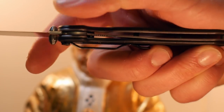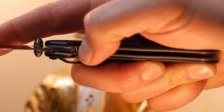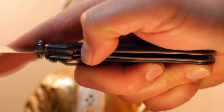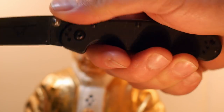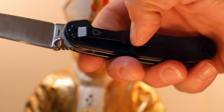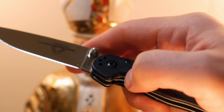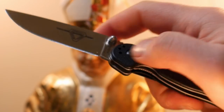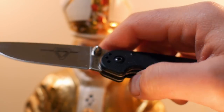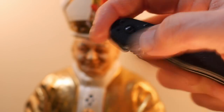Lubing your pivots. I'm not a person who disassembles, polishes, and reassembles knives for smoother action — I review knives as they come from the factory. But if a pivot — the screw up front that the blade pivots on — is creaky or gritty, you can lube it. You may want to take it apart first and look at what's making it gritty. Lubing blades with oil also helps prevent rust. I'm an occasional luber, and I generally use 3-in-1 oil — google 'best knife lube' and figure it out yourself. If you don't regularly disassemble knives and know what you're doing, don't start — or start on a cheap knife. Many knives have great warranties that are voided by a dumbass taking apart a knife and not reassembling it correctly.